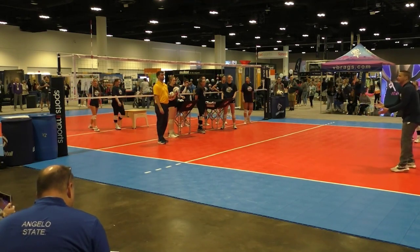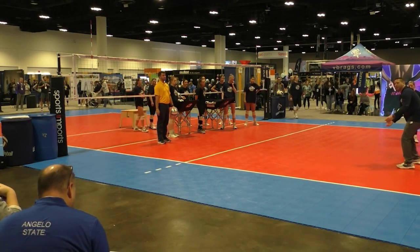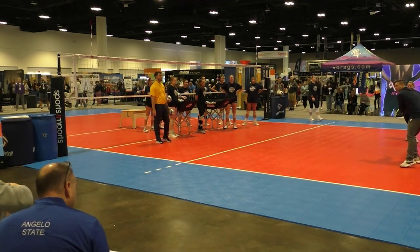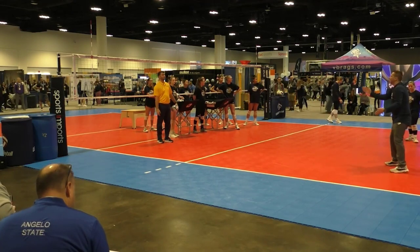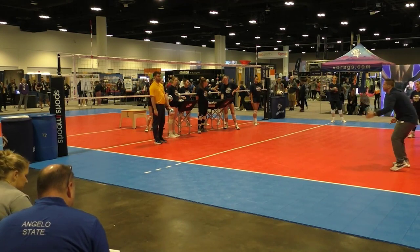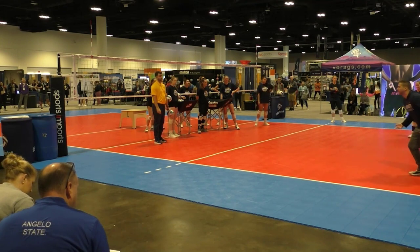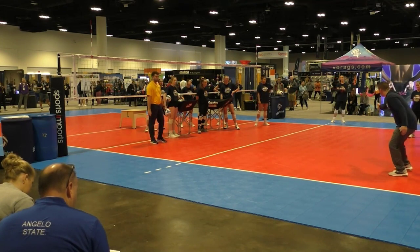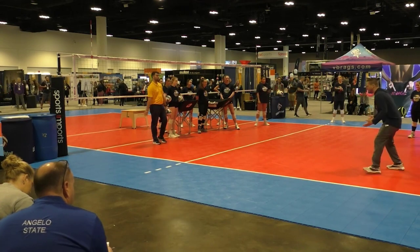You're going to go down on one knee. On this side of the court, we're typically trying to keep the ball midline to left hip. If I have to go too far over here, it's hopefully that person's ball. So on this sideline, we've got to be good at making this ball go that way. I might have to have my left foot forward if someone serves it here, or my right foot forward if someone serves it here, or I have this short seam. Single knee passing to me is either position.